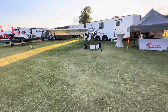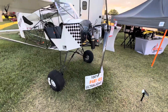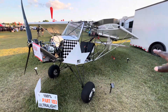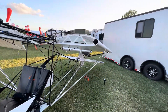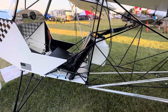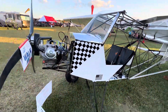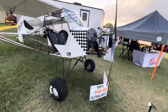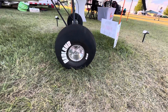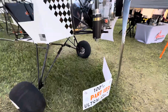Here we have a 100% Part 103 ultralight — single-seater, clean, forward-swept, and it's for sale. It's got folding wings so I guess this could be trailered. The wings are covered in fabric and it's got a simple cockpit. This looks very easy to put together — you've got the gas tank, flight control surfaces, and it looks like everything is here for this thing to go flying. It's got tundra tires. I'm not sure if those even take air. Beautiful cockpit and it's got a disc brake as you can see.